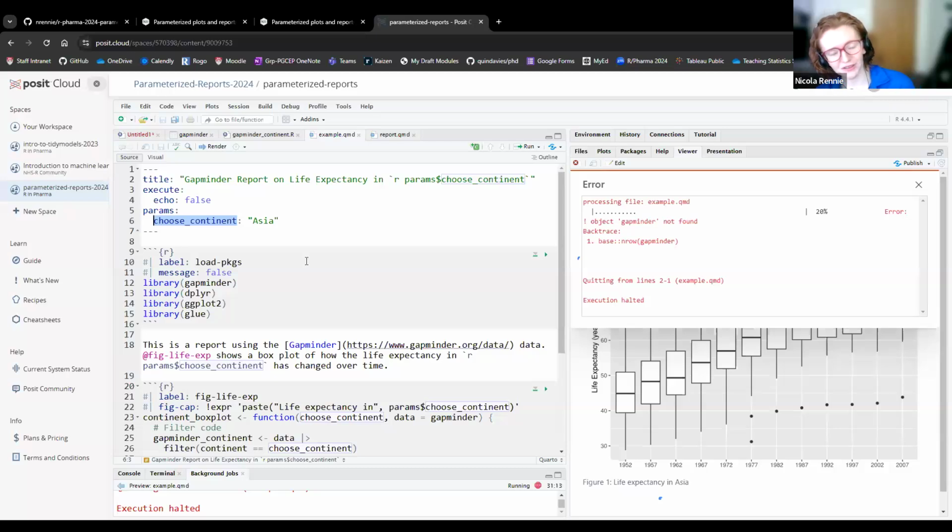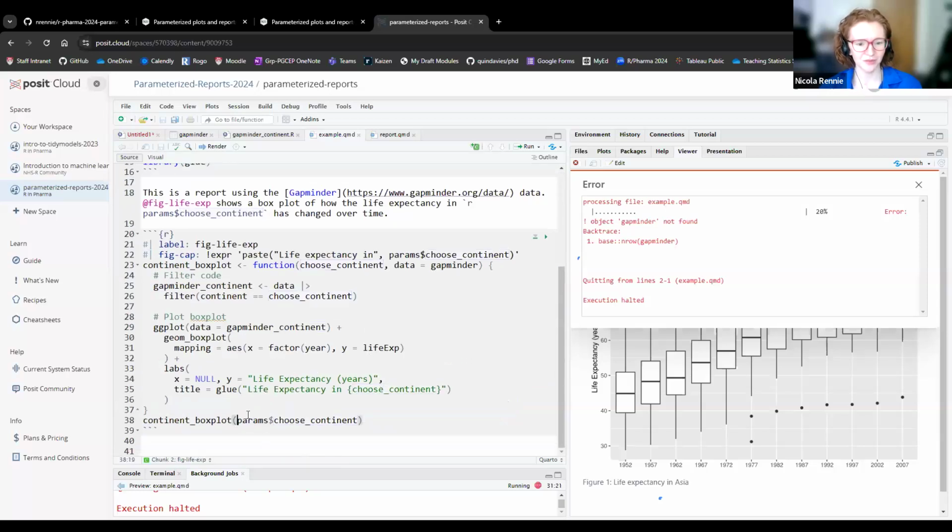I have chosen to give them the same name because I find it easier to match things up. So I'm passing params$choose_continent to the choose_continent argument of the function. These are basically two completely separate variables. I could have chosen to call this something else, but I chose to call them the same thing.